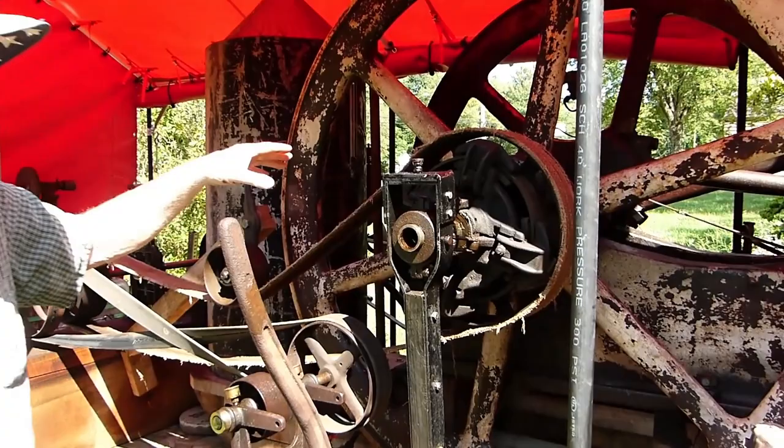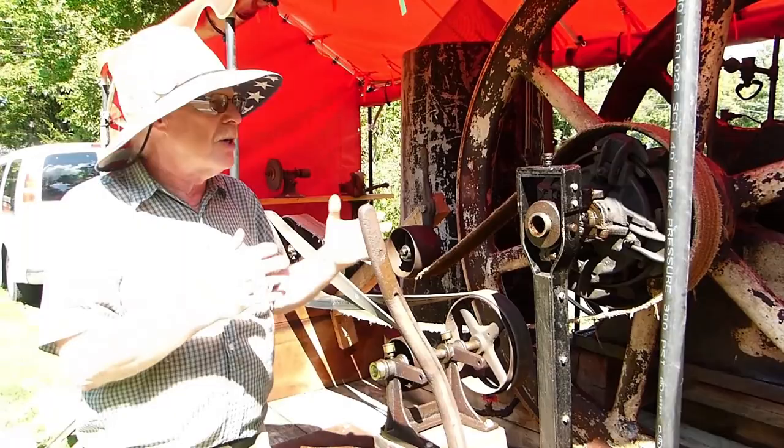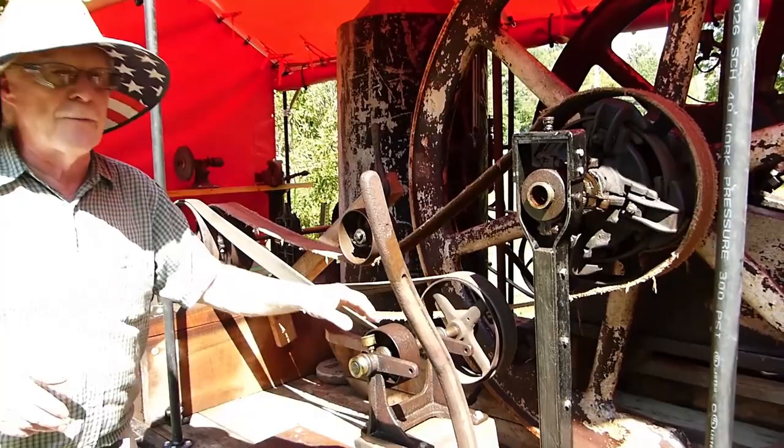The original clutch was big and very wide, and very long and very heavy. I think it weighed over 1,000 pounds by itself. Couldn't get it on the trailer, so I wanted something smaller that I could hook up and drive the pulleys with. This is waiting for some other apparatus to come along and get hooked up to it. But did the belts.